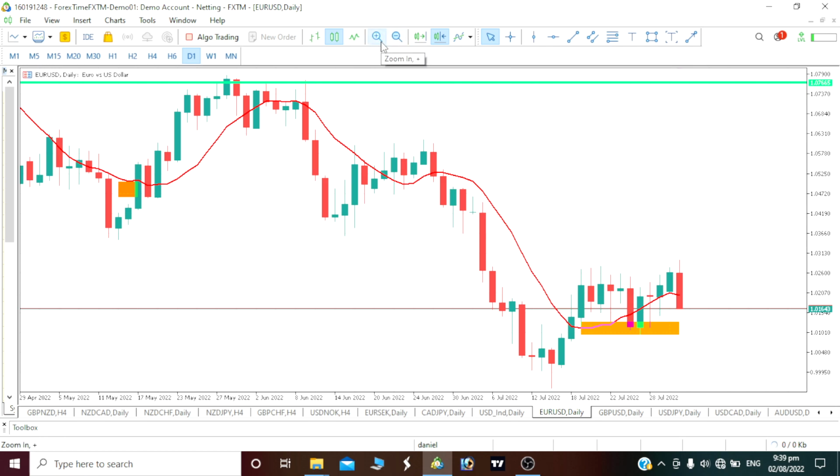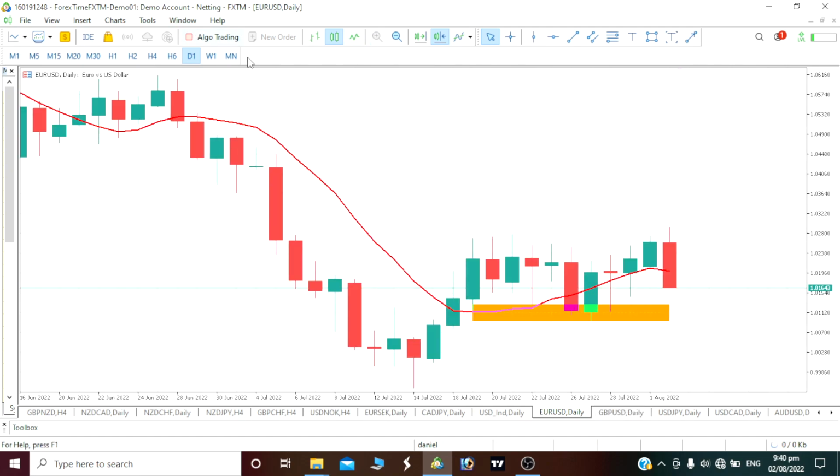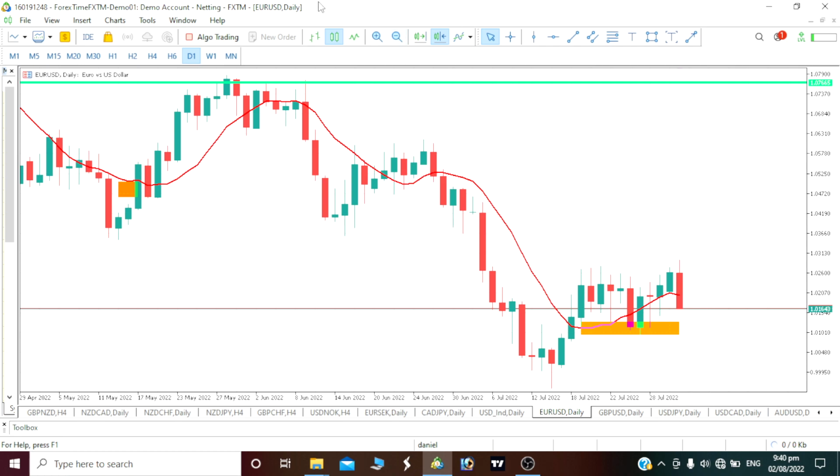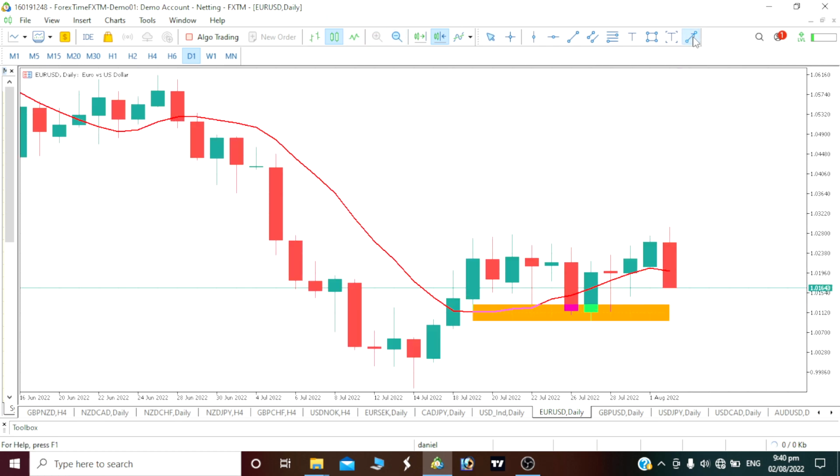Now let's take a look at our Euro USD for the day, which we'll be looking at on the 3rd of August 2020. As we can see, on the daily time frame we are starting to have this bearish move. We can see that our price has actually been ranging within this area here. This is our support and this is our resistance level, and our price has gotten to our resistance and is now falling straight down to our support level.